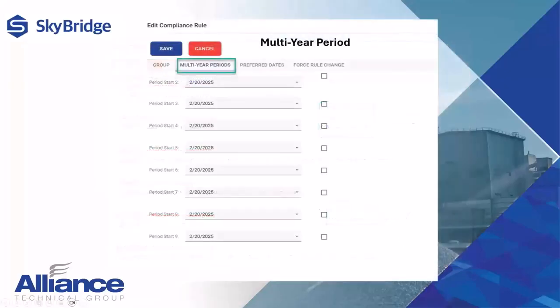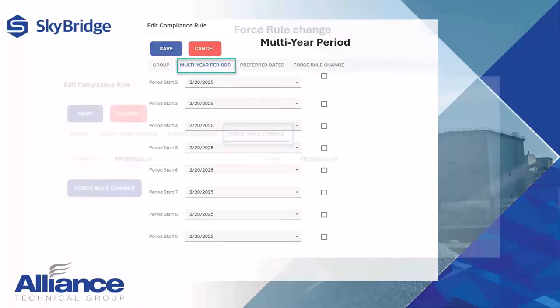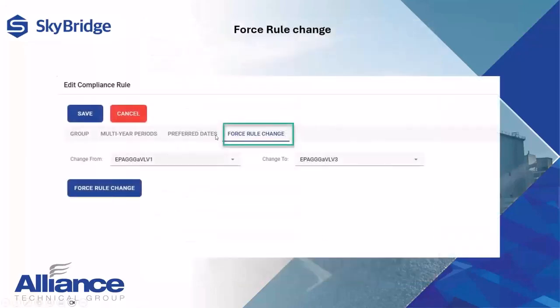In addition to that, if you have multi-years, in most cases, it's connectors. You can go up to 9 years skip on a connector, but here's where you want to start. So if I go to like 4 years on the connectors, I want to put in a date where I want to start those connectors monitoring. And it will schedule it from that date 4 years in advance from there. Okay. And the last one is force rule change. In this case, I have this monthly rule, which doesn't say monthly, but I know because GGGA has VLV1, it is first month of the quarter.